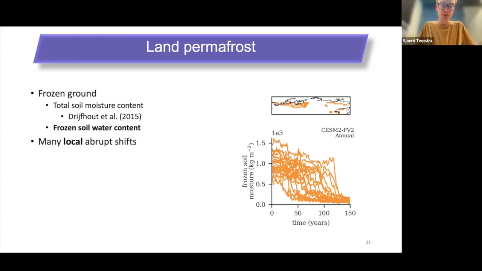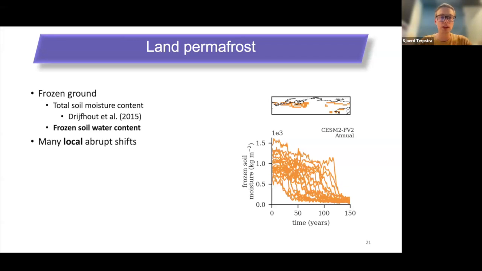Yeah, that's a good comment. So first, there has been previous work. Especially for the edge detection, we took a lot of parameters from the paper of Bathiany, but we also based some of these, for example the abruptness threshold of 4, on the Drijfhout analysis, because they used a similar measure. So we tried to stay a bit consistent. We did do a sensitivity analysis on Gaussian data and fake data with climate noise to really see how changing this parameter influences it. And that way you try to optimize the best of both worlds.